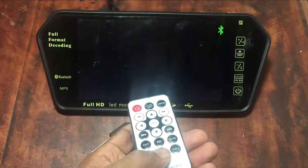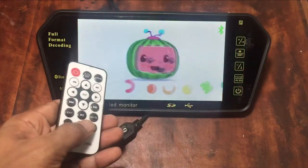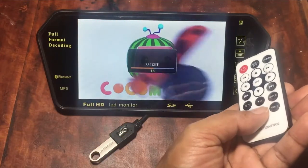If you click the menu button, you can change the brightness, contrast, hue, color, FM frequency, etc.